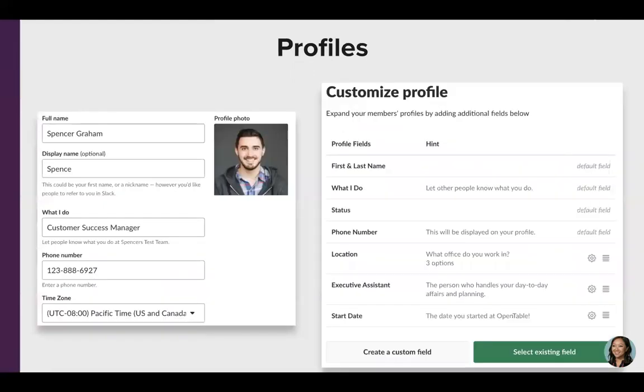So I cannot stress enough that one of the first things we talk about when meeting with our customers is to fill out your profile, please. Please update your profiles in Slack and encourage others to do the same. Your profile contains extremely important information that will help others find you and get to know you. Some fields like name and what you do are default, and as admins, you cannot get rid of them. But as admins, you are able to add custom profile fields so your team can fill them out. For example, we have office location, your dog or cat's names, and favorite food.